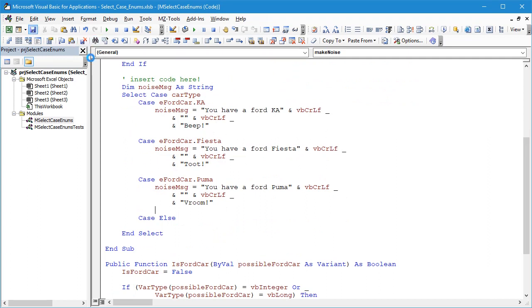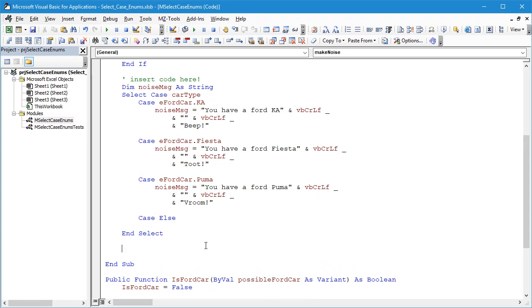Very straightforward. What we're going to do now that we've built that message, we're going to use the MZ Tools message box assistant to build a message box where we display to the user the noise that their car is making. Now, a message box is not really complicated to build.